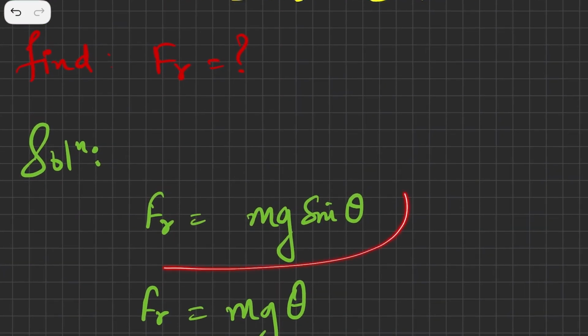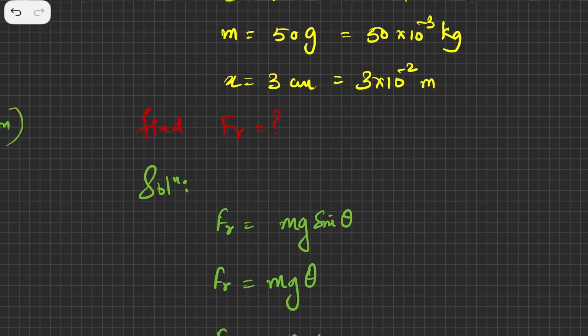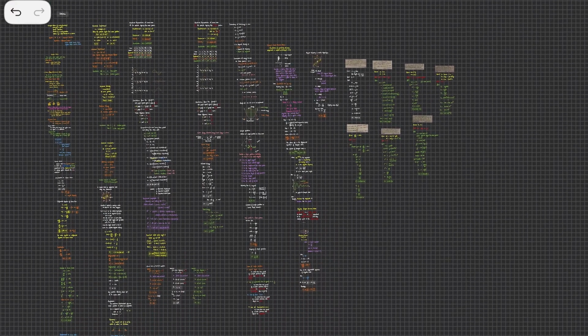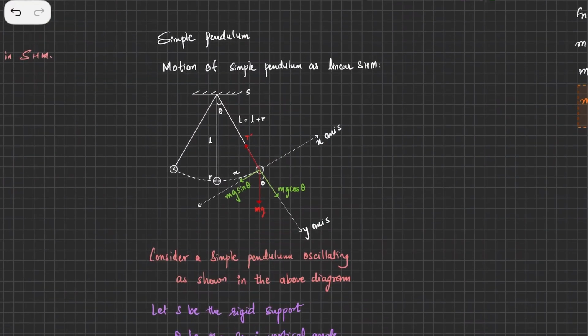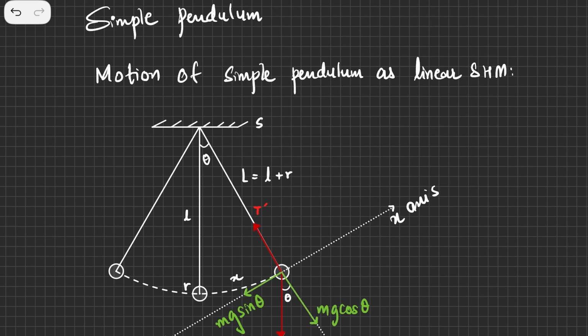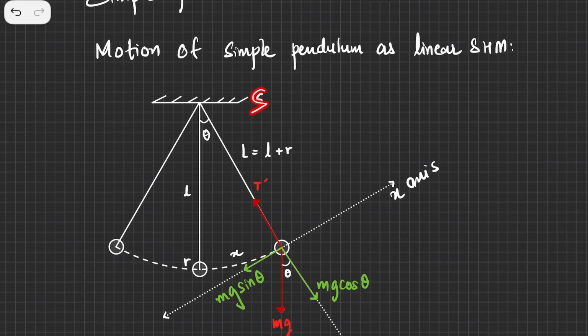So now you'll say, okay, where is this formula coming from? If you remember, when we had done the simple pendulum article, let me check if I have it. Yes, so here we have the motion of a simple pendulum as a linear simple harmonic motion. This was the rigid support, this was the semi-vertical angle, length of pendulum is equal to length of string plus the radius of the bob, and this is that pendulum, and this is that restoring force mg sin theta. So restoring force is mg sin theta. Now how does that come?